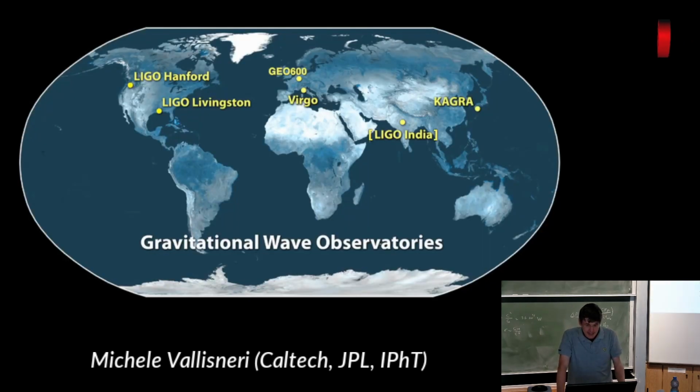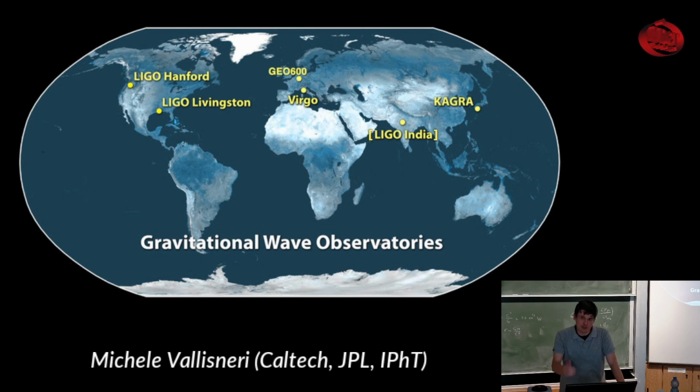And then this is the International Gravitational Wave Network. The 2 LIGOs in the US, Virgo, as you know well, in France and Italy. KAGRA is the Japanese detector, which is in a mine. It's underground. It's cooled down. It will be in operation starting in November, simultaneously with the others.